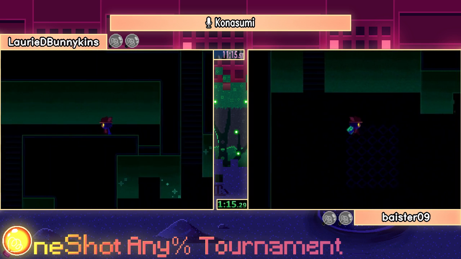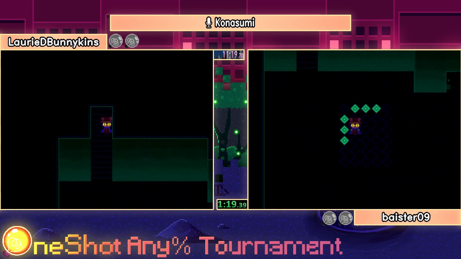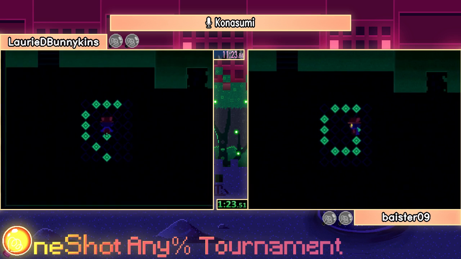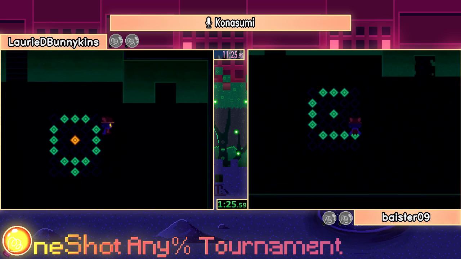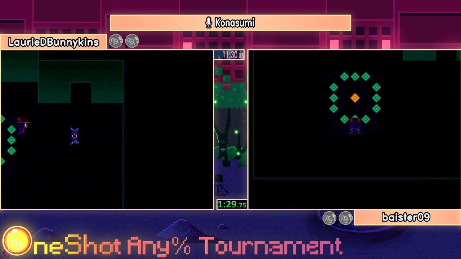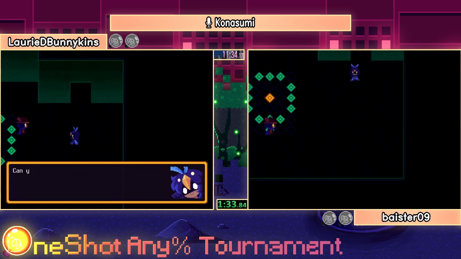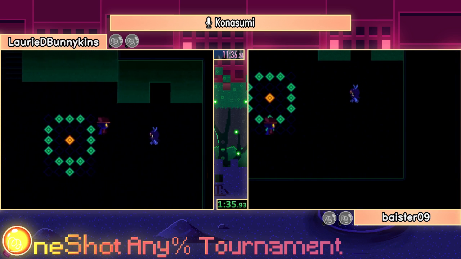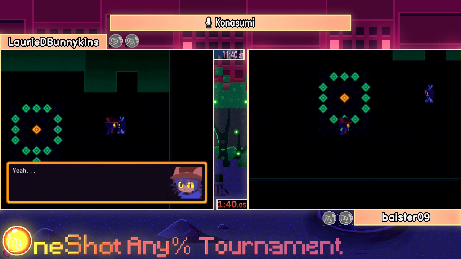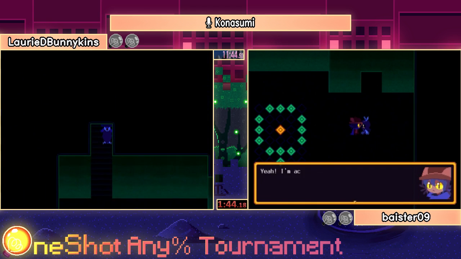So here is the light bulb puzzle. You have to step on tiles to make what looks like a light bulb. Baister having a little bit of trouble with it, but you can see that the light bulb is formed. Laurie actually just took the lead back from that puzzle alone. Laurie is very slightly in the lead here. Very interesting turn of events here.